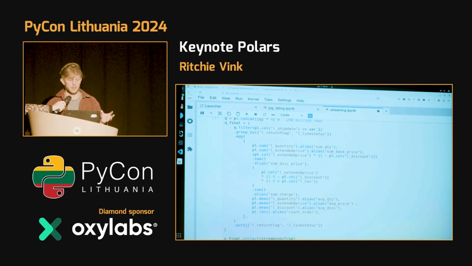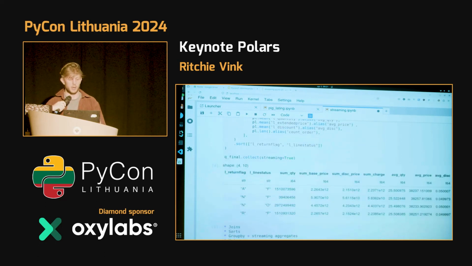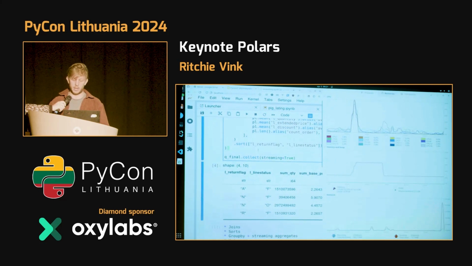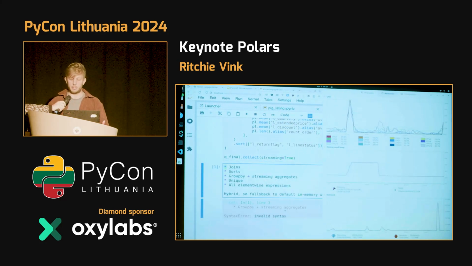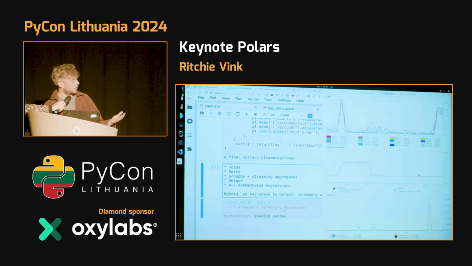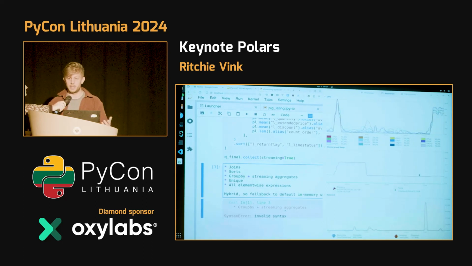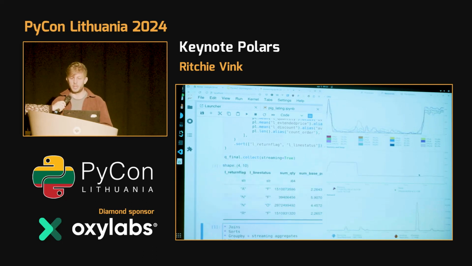It's a query that does a group by and some aggregations, and then we compute the result in a streaming fashion. And if we look at the memory capacity and the CPU bandwidth of this, it actually takes almost no memory, because we wrote the streaming engine in a way that is able to keep memory low, and it's finished. You can actually reduce memory pressure a lot by using the streaming engine.